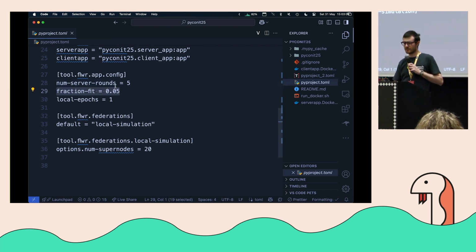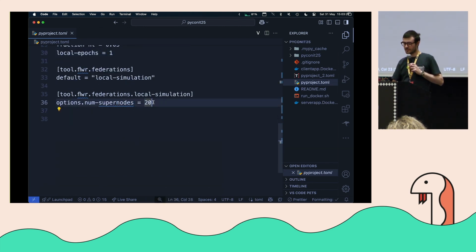This number here is the percentage of clients that are selected in the different training rounds. In this case, we are selecting 0.05, the 5%, sorry. And then we have the number of local epochs that the client performs during the training. And here, this number is the number of clients that will perform the training.